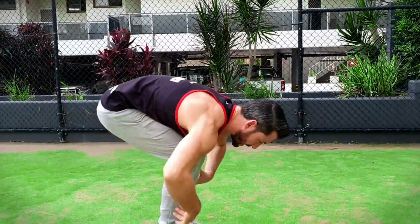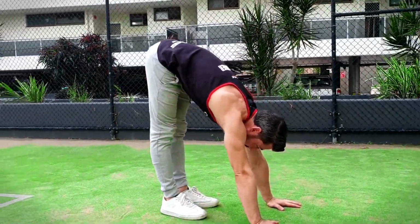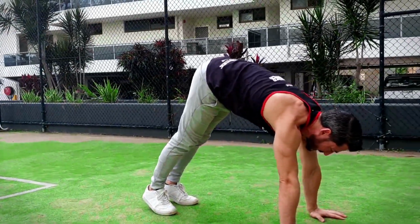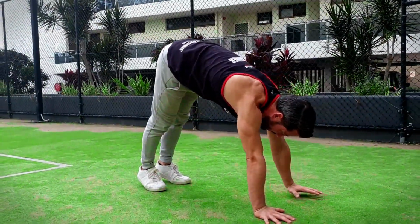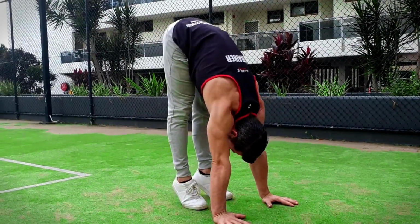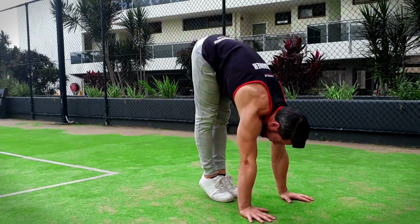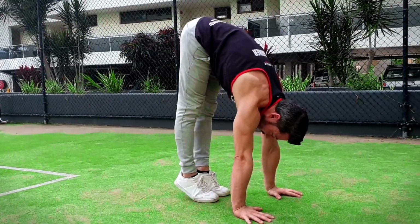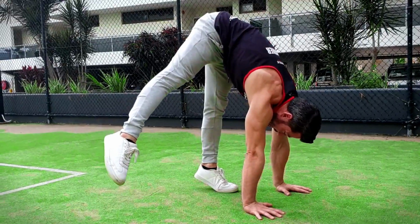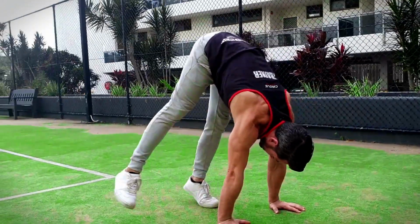You bring your chest to your knees, bring your hands where they're comfortably on the floor in front of you, straighten the legs. For some of you it might look like this. That's fine. You just bring your hands in as close as you can, because the closer, the better your press position will be. You're going to go up onto your toes and taking your right leg out to the side, nice pointy toes. You're going to kick and swap feet. So you're going to replace the standing foot.